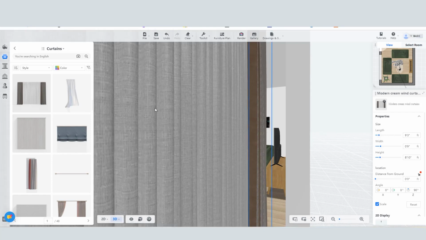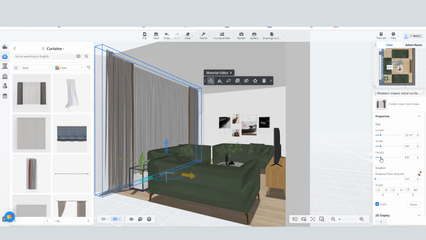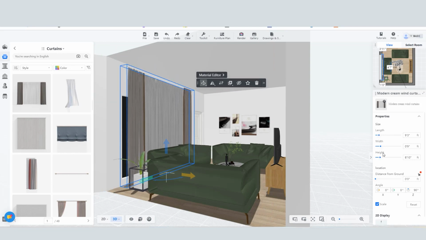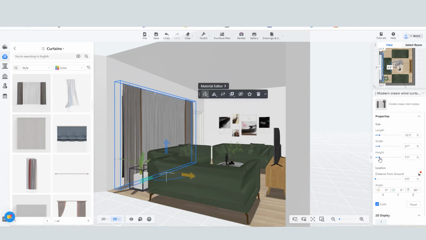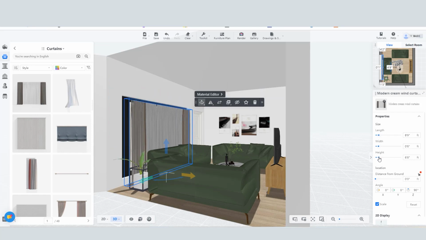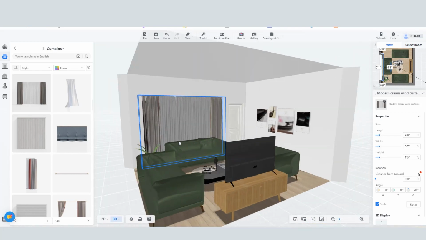Easy. Now I want to change the height of this curtain. You can see I am changing the height of the curtain. Like this.